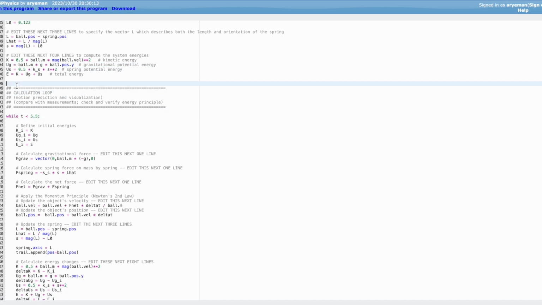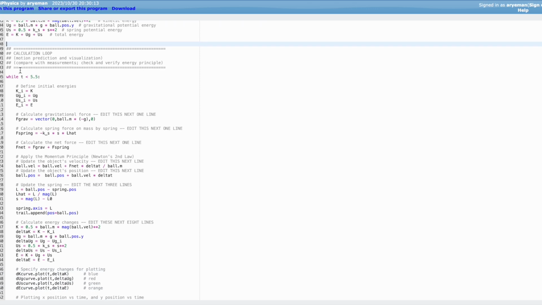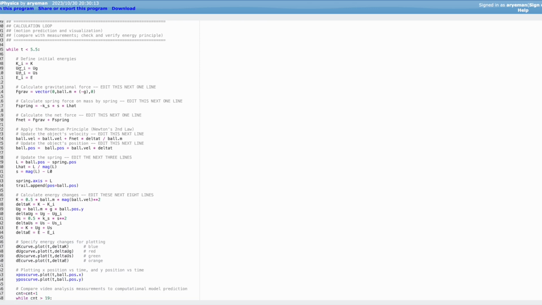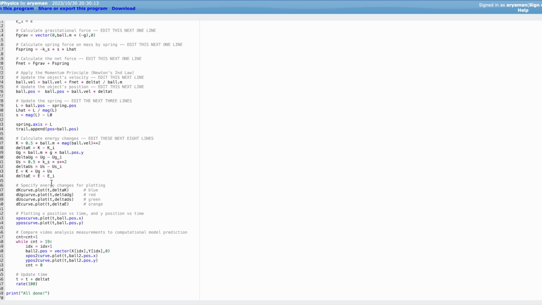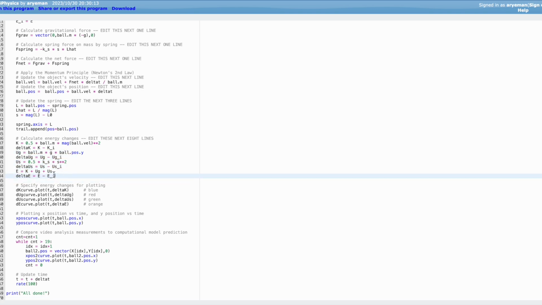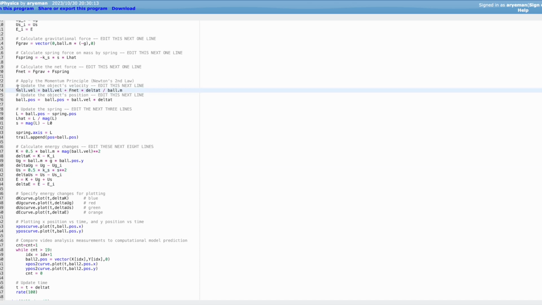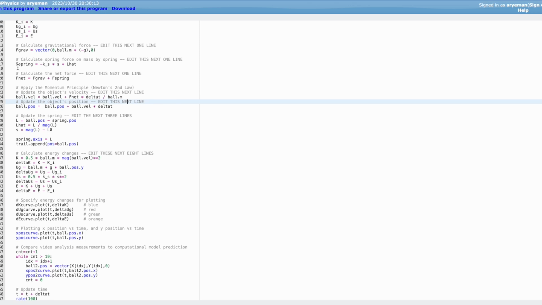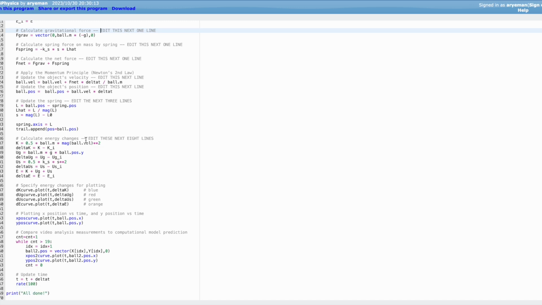And then we have our total energy, which is K plus Ug plus Us. Then our E minus E initial, so our delta K, delta Ug, delta Us will all just be the final minus initial, and we just recalculate that with our updated velocity with the position update and velocity update formulas, and then we can take the force of the spring and force of gravity to help calculate those two changes as well. And then we can put those together and create a model, which we will look at just now.